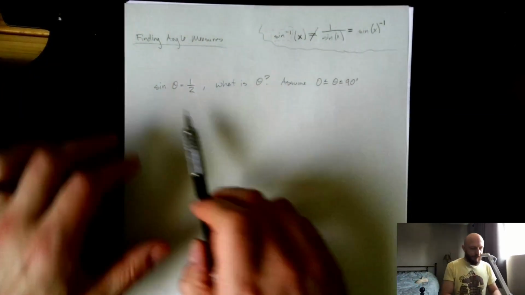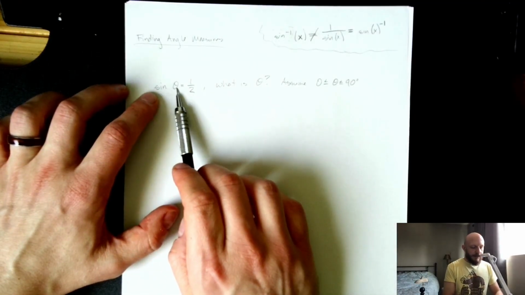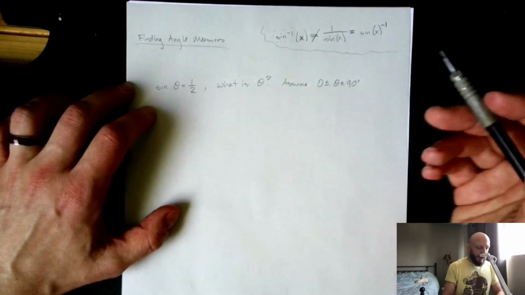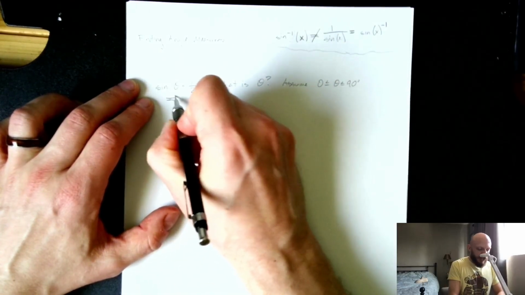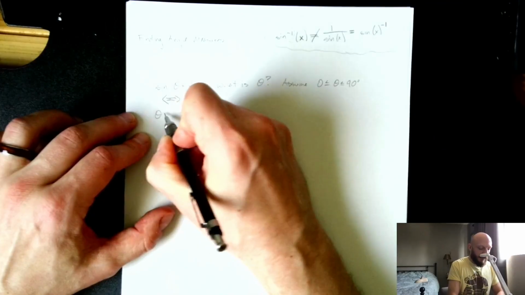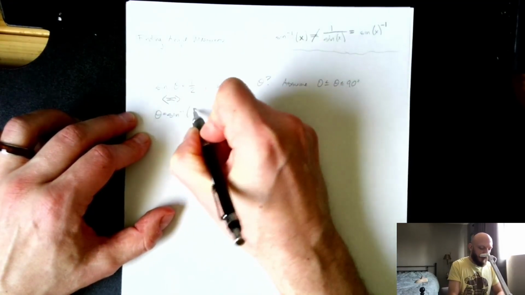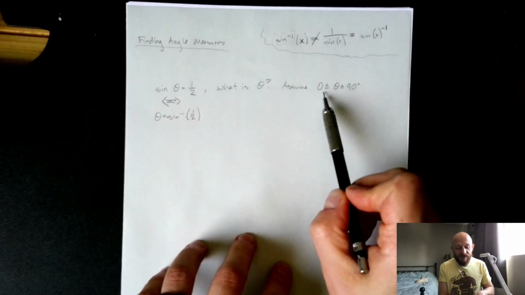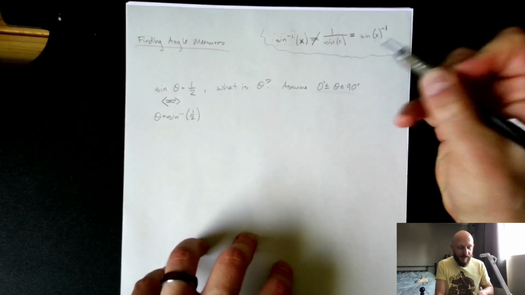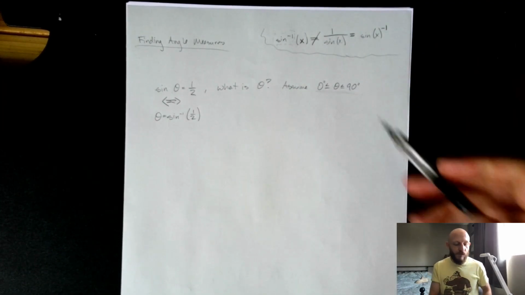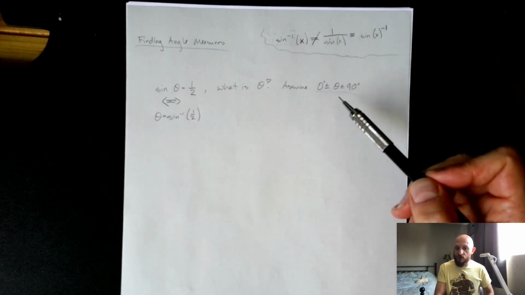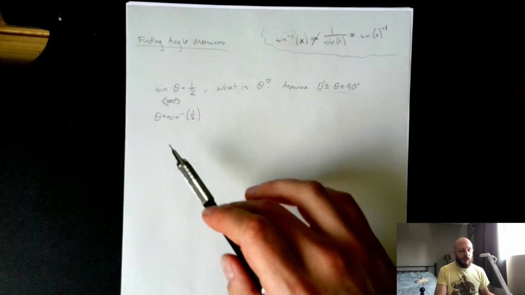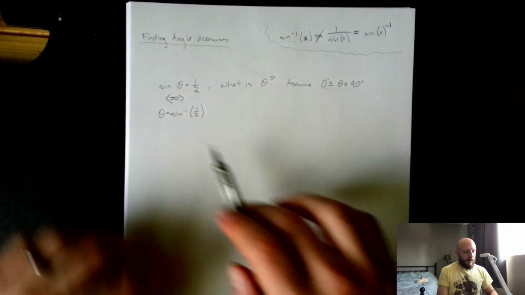Okay, but if we want to solve for what theta is, sine of theta equal to 1/2, assuming that theta is in the first quadrant, this could be rewritten. Notationally, this is the equivalent of saying theta equals sine inverse of 1/2. And you could just pop that into your calculator. Since theta is restricted to the first quadrant, your calculator will give you the right answer. There are times where if theta was restricted to a different quadrant, or if theta was expanded to any angle measure, then your calculator is only giving you part of the story. But these are the same.